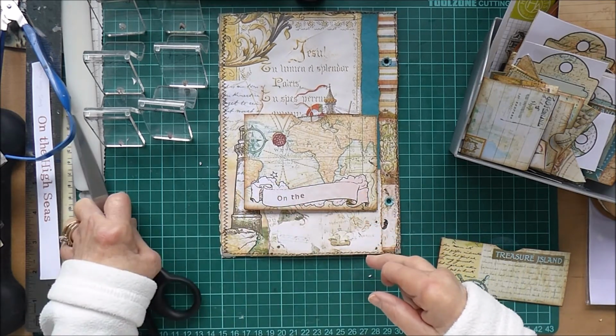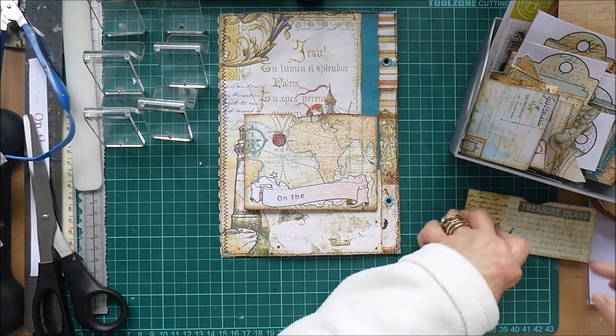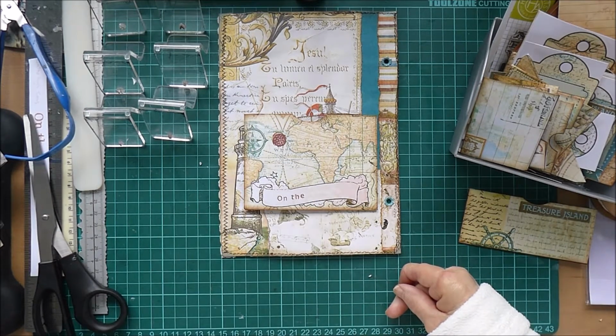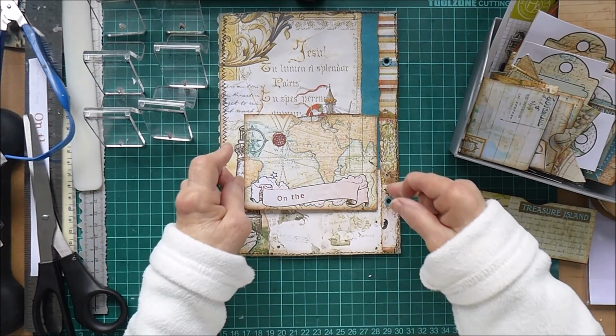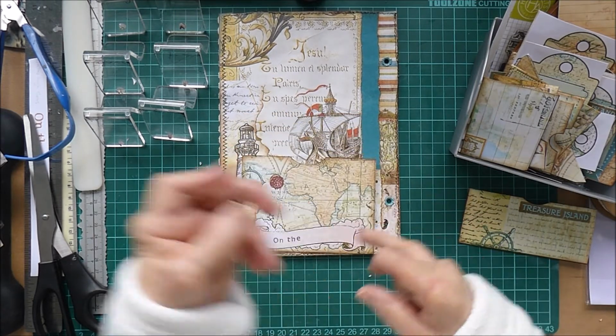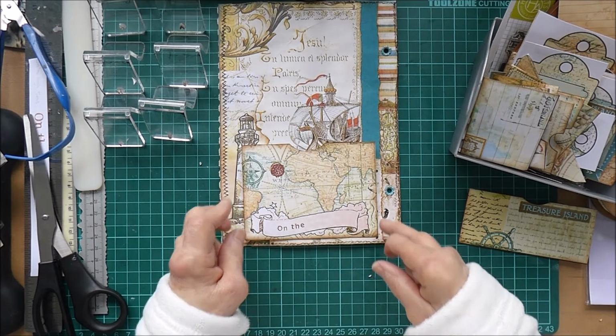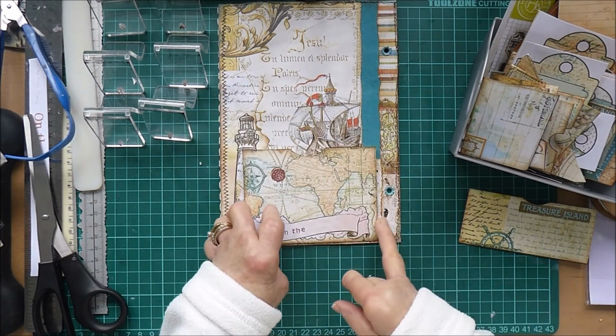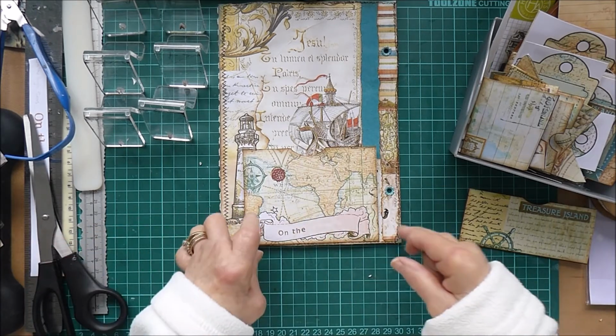As you can see, I've been playing around with my small stamps and I had to try different ones to get it to fit, and I'm just going to put on the High Seas because I thought it might be quite a nice little phrase to put on there, because it's got a boat and lighthouse and stuff. So I just thought I'd put On the High Seas on there, no particular reason.